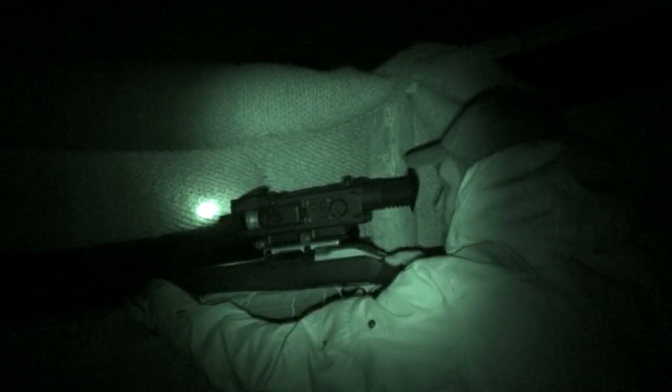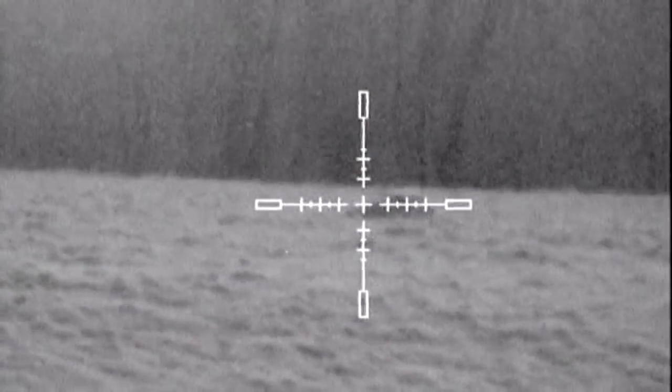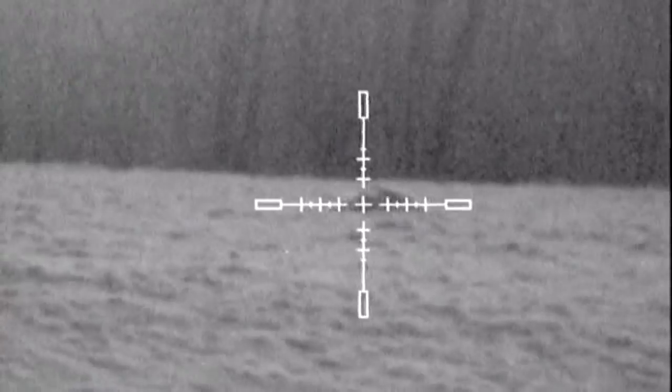The boar is hit and it runs. Simon searches with the Pulsar and picks it up about 80 yards to the left. The heart and lung shot is good and it's done its job. He's taken a young female.